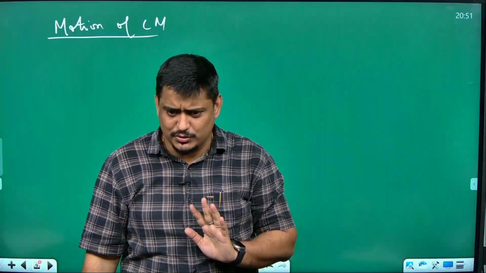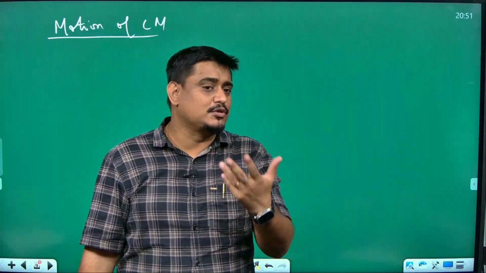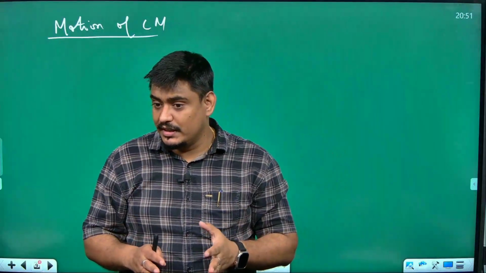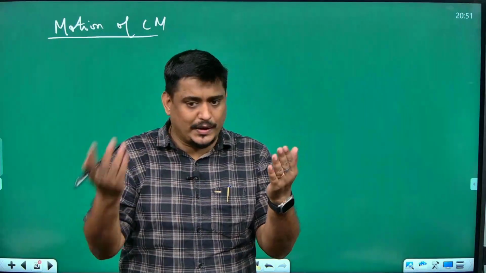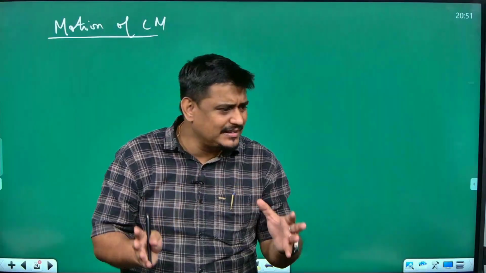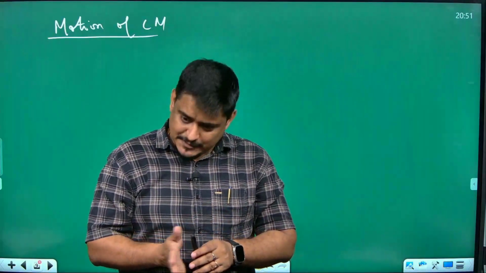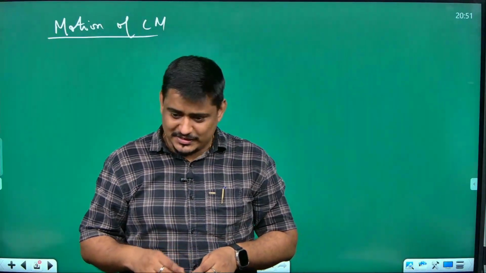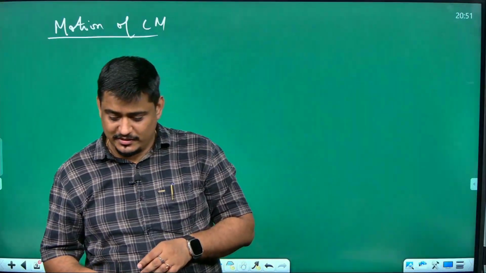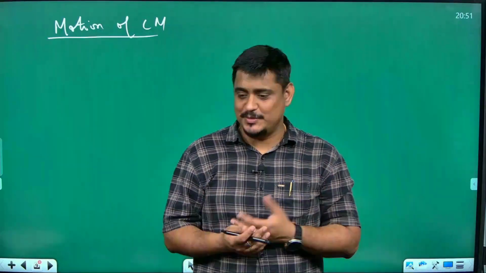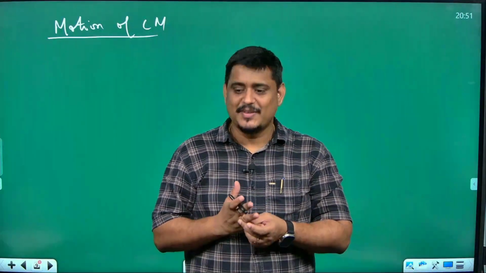Have I taught all these things to you? I hope you remember that. In some schools they are doing x and y separately. I did it like r1 vector and r2 vector to save your time. You remember all these things? Absent in that class? No, means you were there. Okay. Understanding what I am saying?